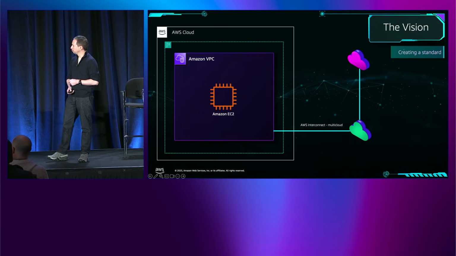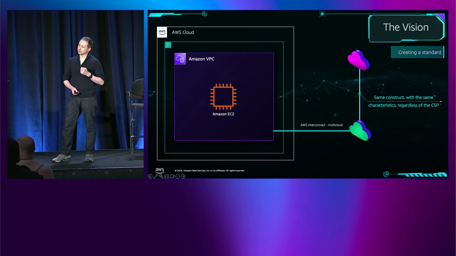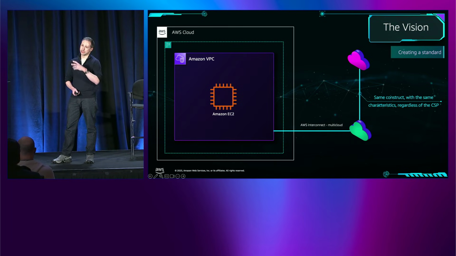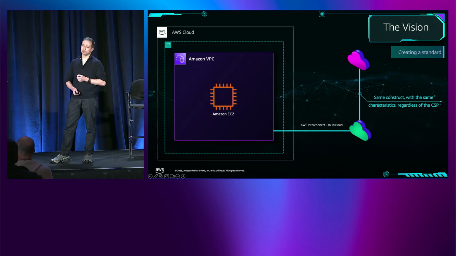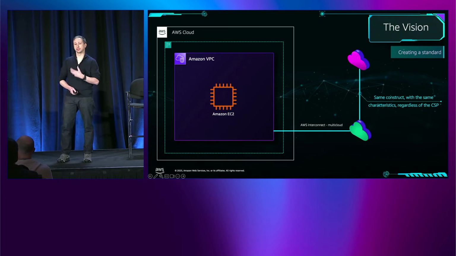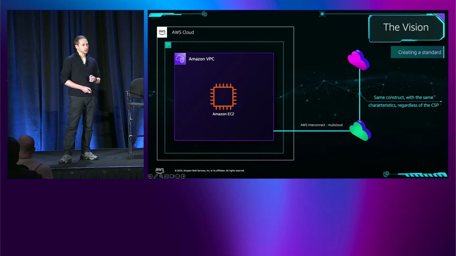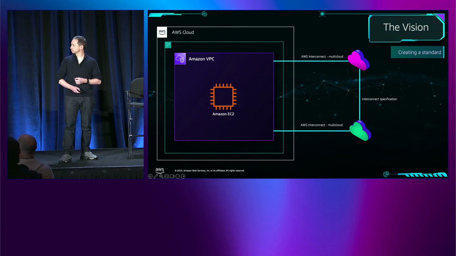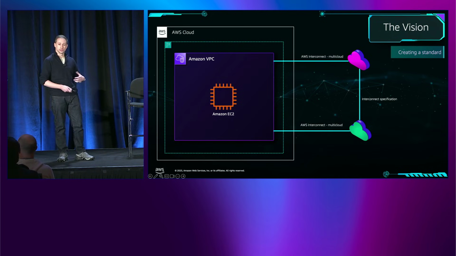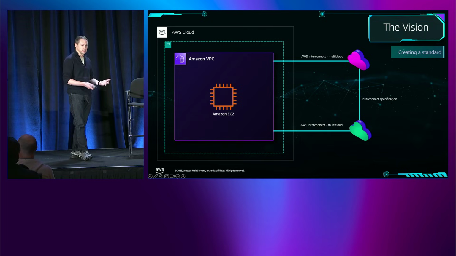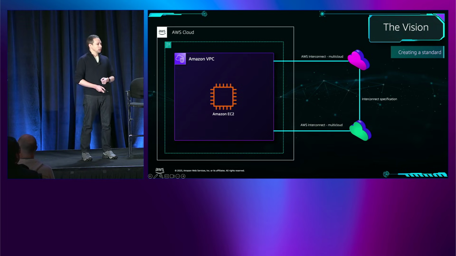You know what would be even better? If the spec allowed folks to essentially connect clouds with each other in the same way, even if they don't talk to AWS yet. Maybe they're in a different region or what have you. But it would be awesome if they adopt the same specification so that when Cloud Pink up there at the top becomes ready to talk to AWS, well, they can use the same spec and they're done, right? They don't need to build it again. You just build once and use the same specification many times over. That would be great. So that's what we did.